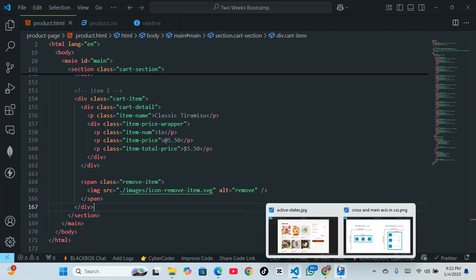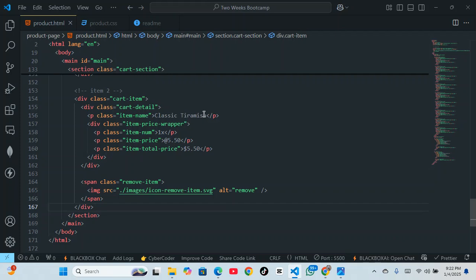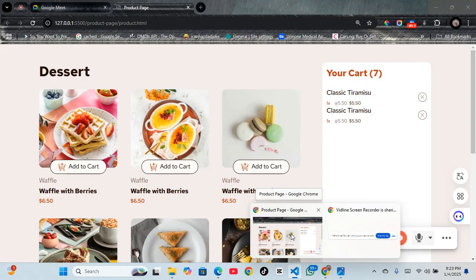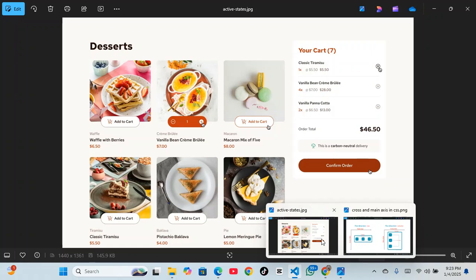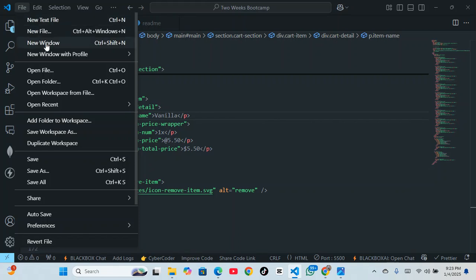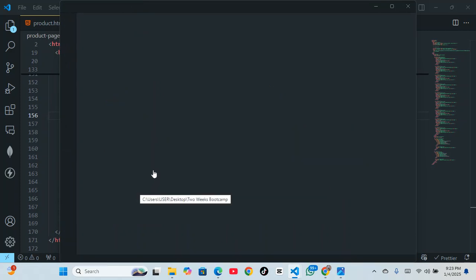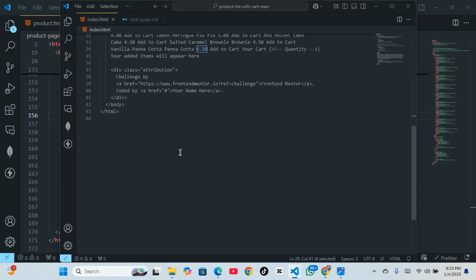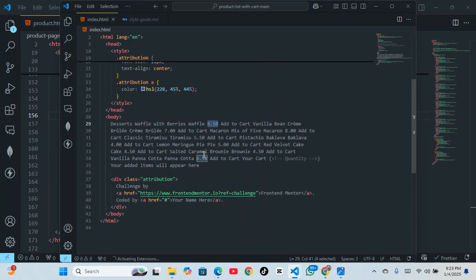So here is going to be vanilla beans, creamy. Okay, you know what? I think I already have it here to save time. Yes.